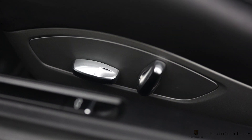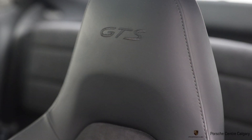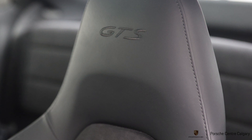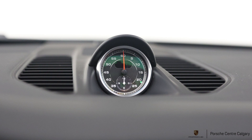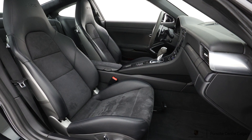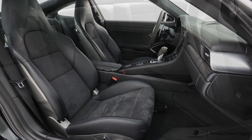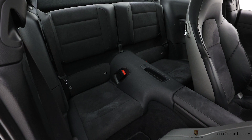Inside we have more black, and a couple of other subtle standard GTS features: the trim is black brushed aluminum, which was exclusive to GTS models at this time and is probably my favorite trim — I wouldn't upgrade to carbon fiber or anything else. You also get the sport design steering wheel as standard. To me it's the far nicer looking one, and from a functionality standpoint you gain proper shift-up-right, shift-down-left paddles versus the buttons on the other available steering wheel, which is more intuitive and cooler looking.